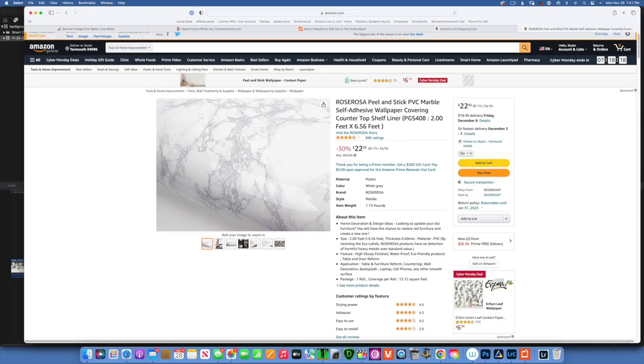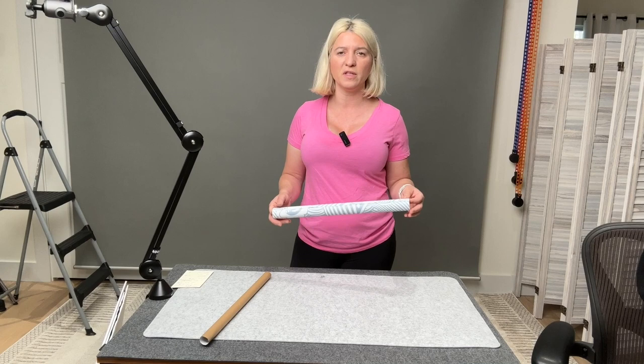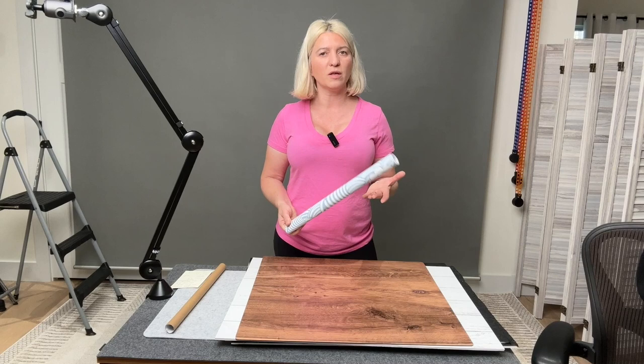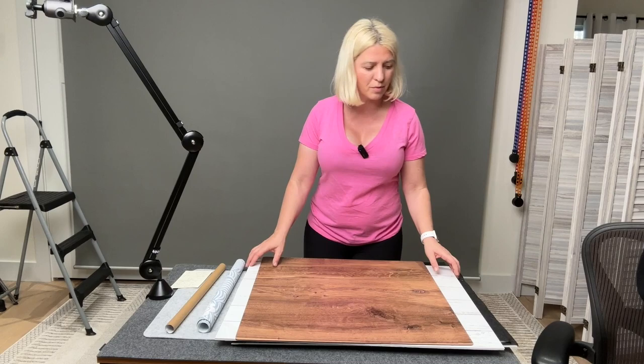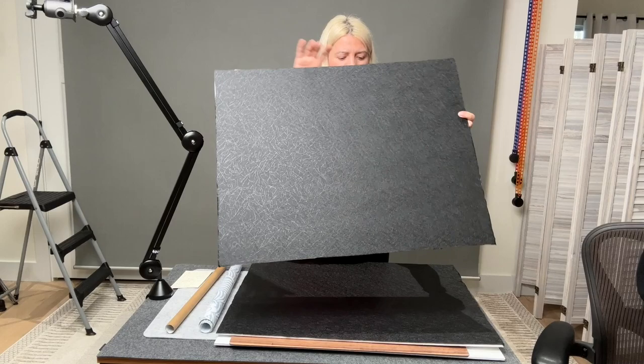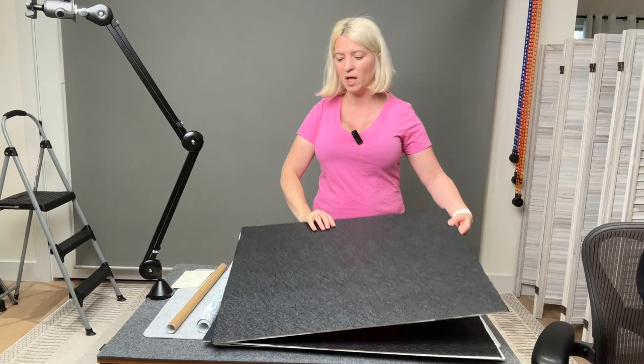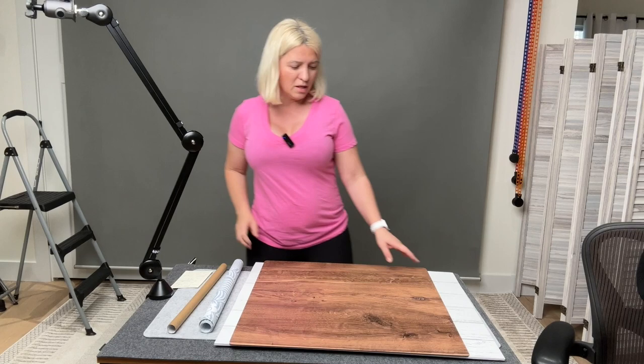You can buy a special kind of contact paper meant for kitchen counters and cabinets — high-traffic areas — that is waterproof and stain resistant, so it's great for making backgrounds. You can also use wallpaper. I have two boards here where I just used wallpaper on top of foam board — white foam board from the dollar store with black wallpaper on top, giving a little texture and shine.